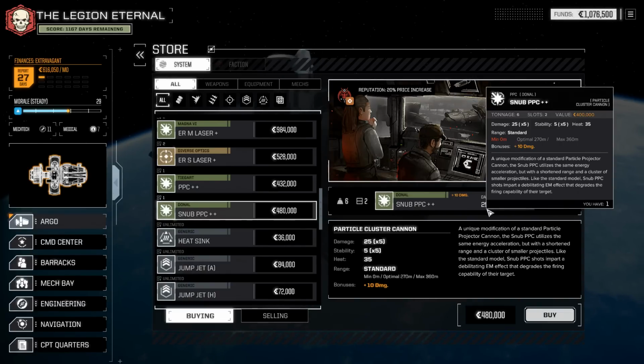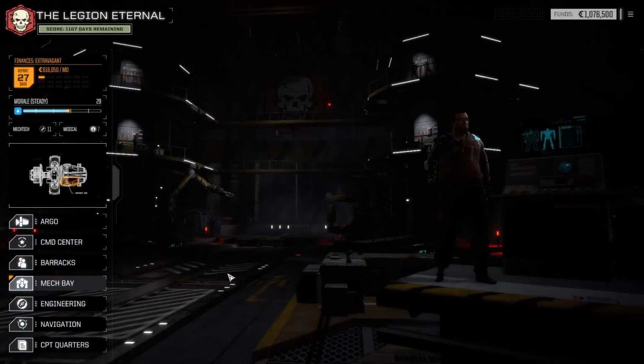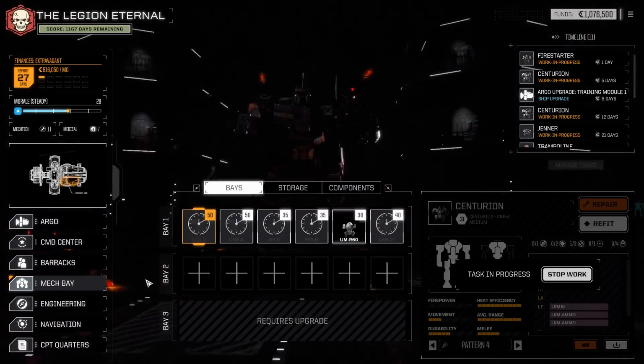So I bought one. I didn't think it was a good idea to buy both of the ones in the shop, but I did buy one of them. I don't think we actually have a good spot to put it. I was messing around with the mechs a little bit, and I just don't think we have a good place to put one of these right now, but I'm pretty happy to have one. I'm sure we will find a fun thing to do with it. So all of the mechs are in the bay. We're working on it.